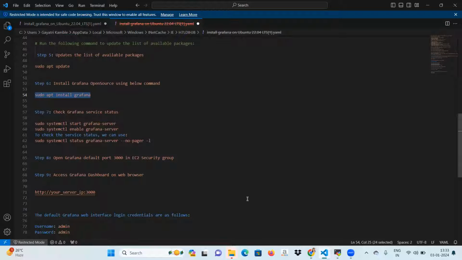Then go to the next step, which is to check the Grafana service status. First command is systemctl start grafana-server.